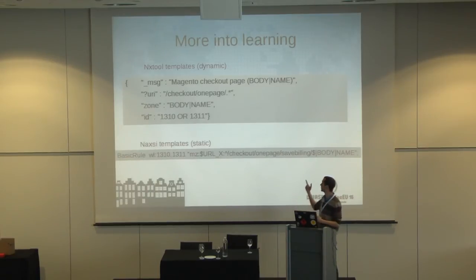And on the top here, it's a different approach. It will attempt to detect whether or not a Magento is present, because it says if a Magento is present, then we will very probably see opening and closing brackets in variable names in POST on this specific page. And as soon as some part of the template matches, you know that it's a Magento application, and then you can apply the rest of the template because you know all the Magento will have this and this and this specific behavior that you can predict and save a lot of time for learning.